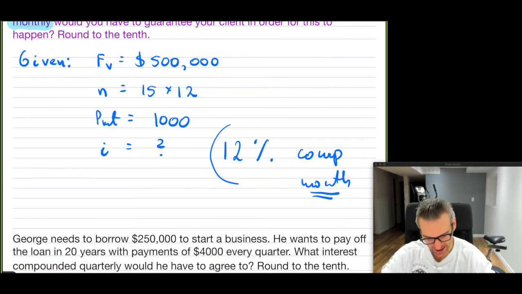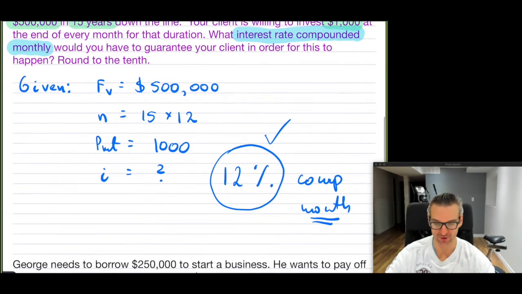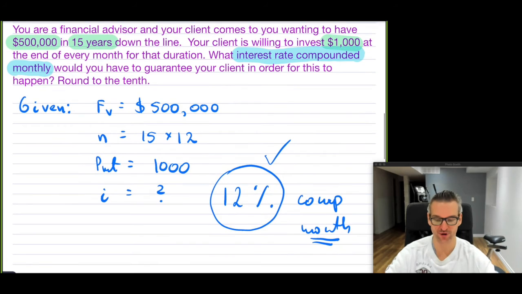Now, that is actually a pretty good interest rate to have for investments in general. So I would jump on it for sure. Now, as an advisor, I don't know if I would be able to actually guarantee someone something like that. That's where you have to sit down. You can study what kind of market returns there are or whatever it is that this person wants to invest in. But the math behind it, that's what this would be.